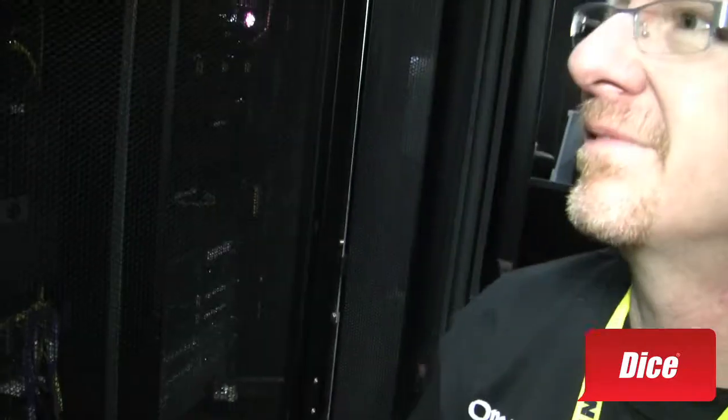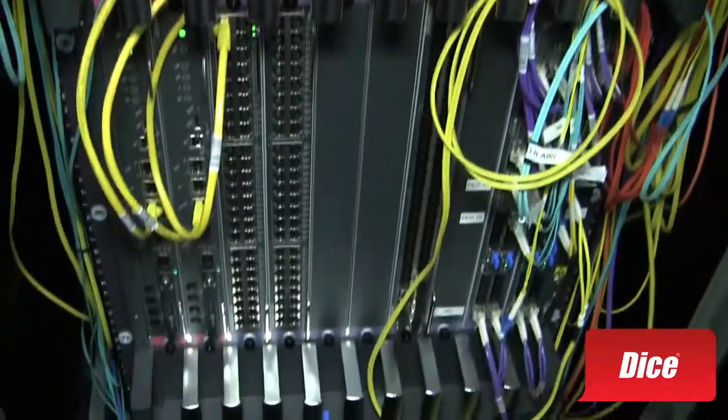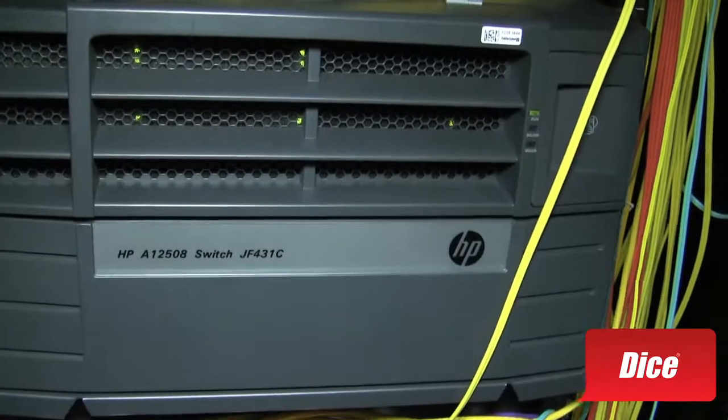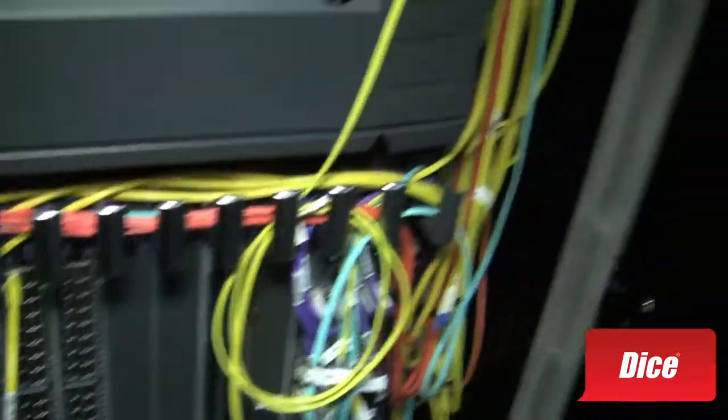What we have here is HP, who's providing the other half of our network. They're providing the distribution layer for the other half of the exhibition hall, as well as a good portion of our training sessions here at Interop. For HP this year we're using their 12,000 series switches. We also have fiber provided by Systemax — very handy for quick cross patches. This switch provides all of our connectivity to the on-show floor, and we have a complete duplicate of it right here — two of everything.